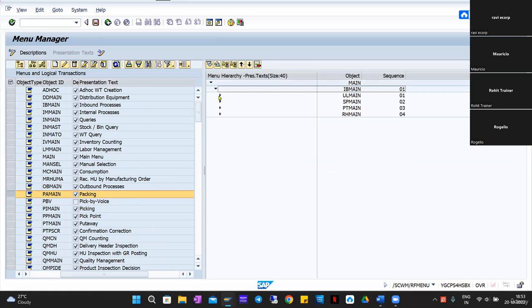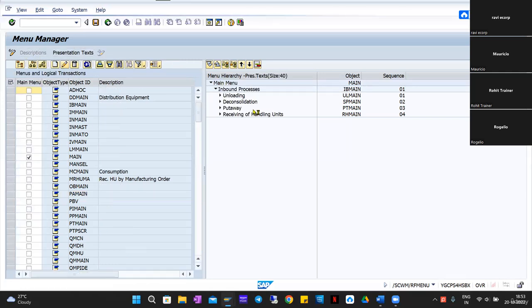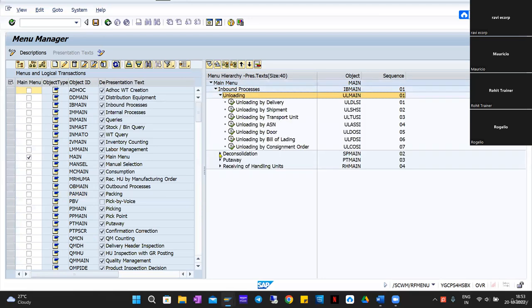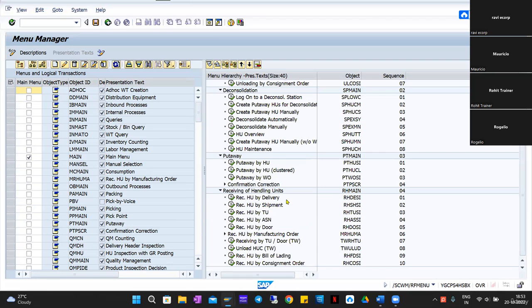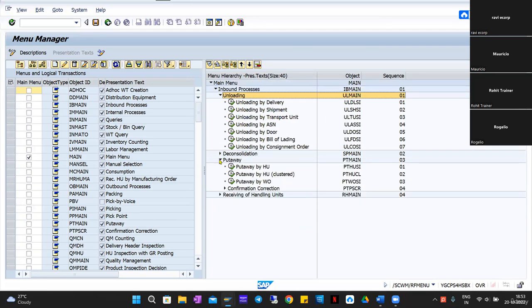Those are the actions that you can perform. Under inbound, you have unloading, you have deconsolidation, you can perform put away, you can perform receiving by handling units. So there's a lot of options included.